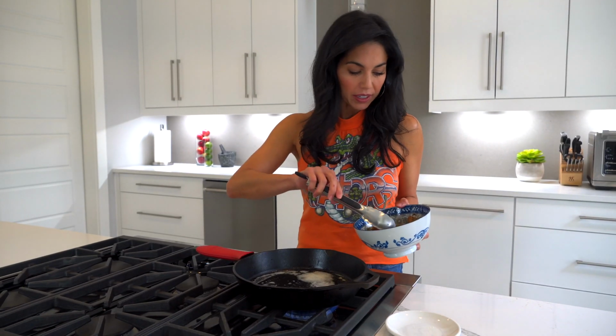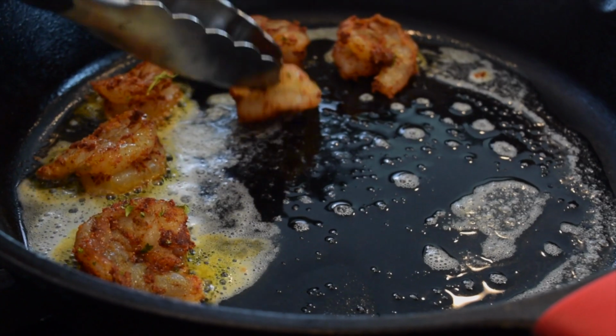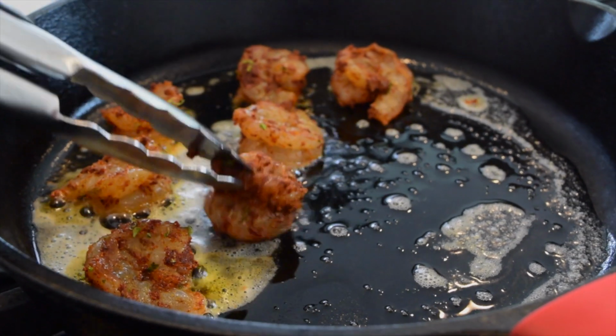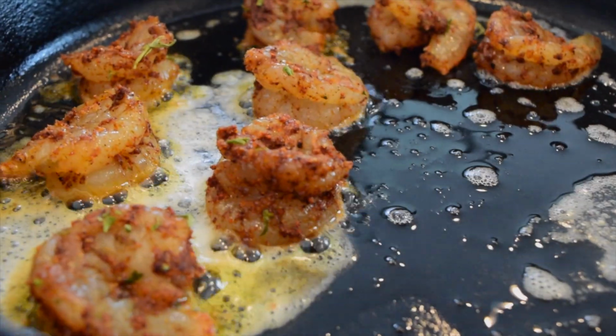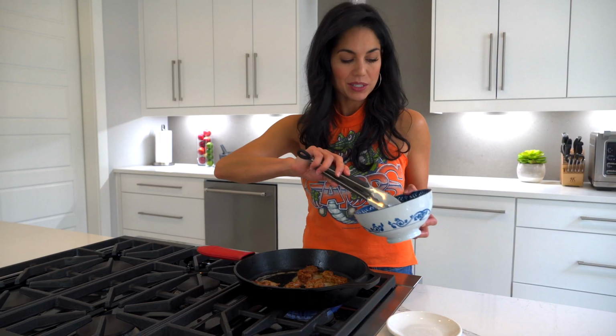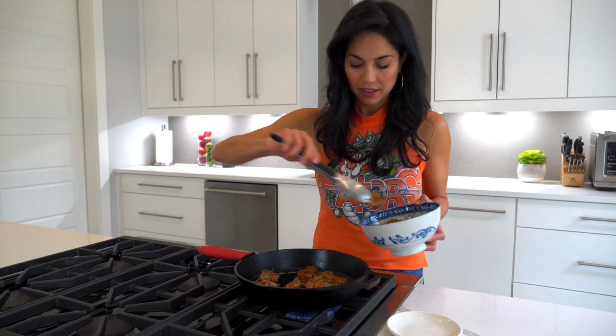Once your olive oil and your butter mixture is nice and hot, you're gonna place them in the cast iron pan. If you don't have a cast iron, then you know whatever you got is gonna work perfectly fine for you. When you're putting the shrimp in the frying pan, make sure not to put them too close together, otherwise it'll steam the shrimp, which you definitely do not want. You want a nice sear on the shrimp.